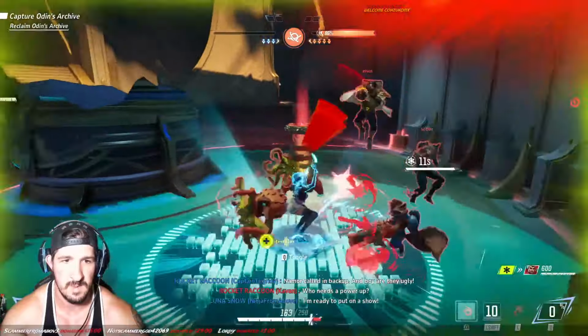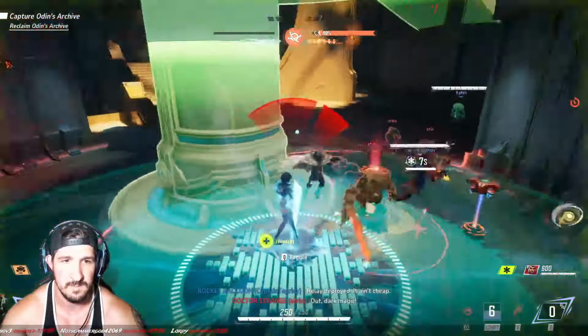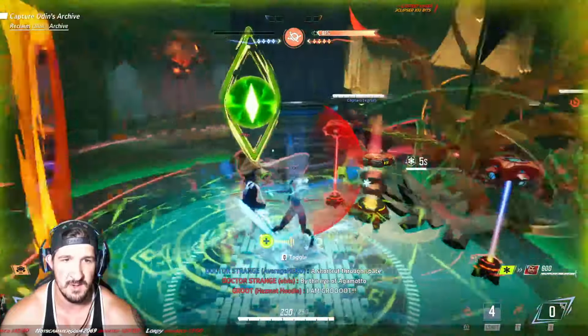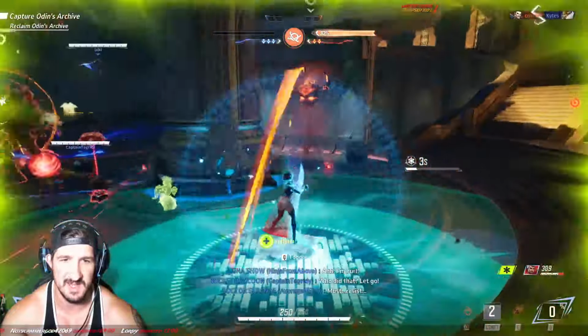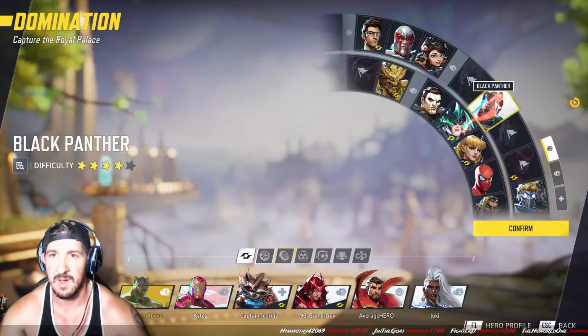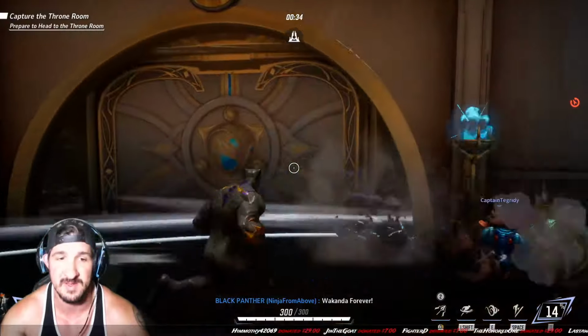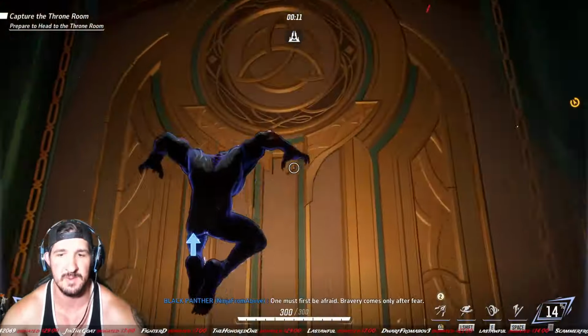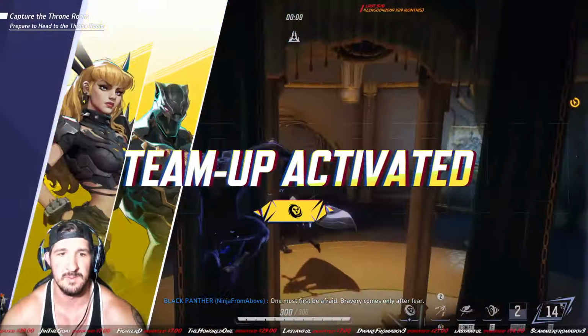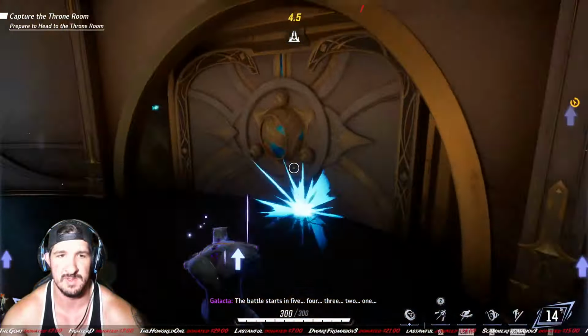I am ready to put on a show! I'll patch you up. Does she go? Oh, she goes invincible? Just like Jin? Wow. Oh, we haven't played Black Panther. Black Panther apparently is very hard to use as well. So, okay. Oh, team of active magic and Black Panther. I did not know that was a team up.